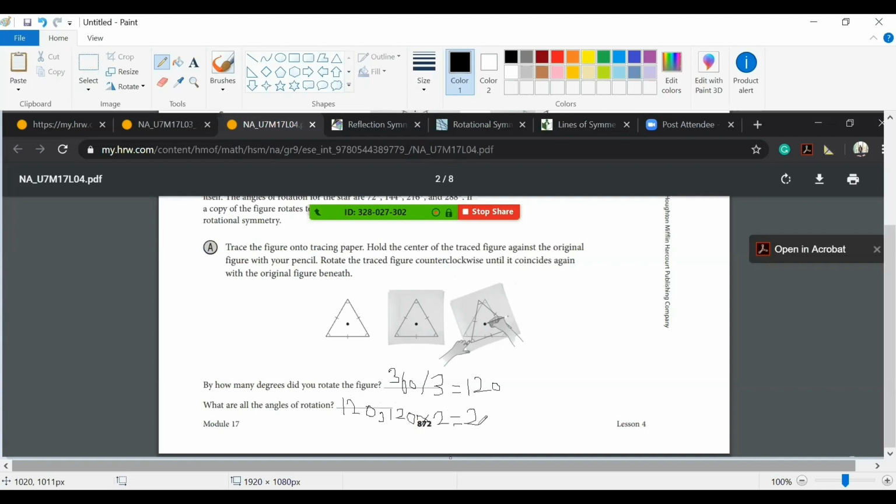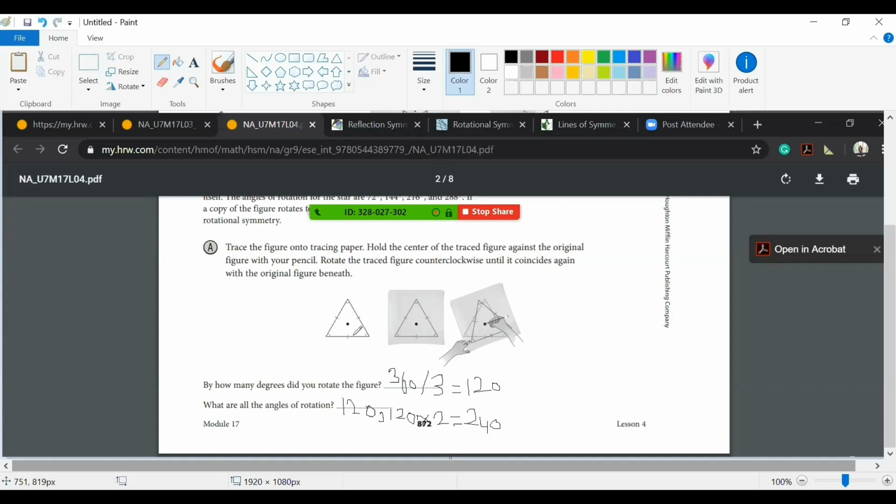So this is another angle. If I rotate my figure by 120, the triangle will be the same. This is the first time. The first 120, guys, this vertex will be in here. And then if I rotate it by 240, which means from here I moved 240, this vertex will be in there. It will be the same figure. And then the last one, which is 240 plus 120, which will become 360, it will land in here. Each time he will ask you about the angles of rotation.